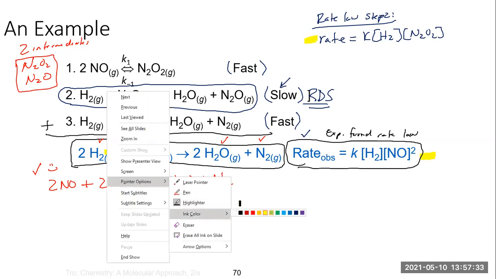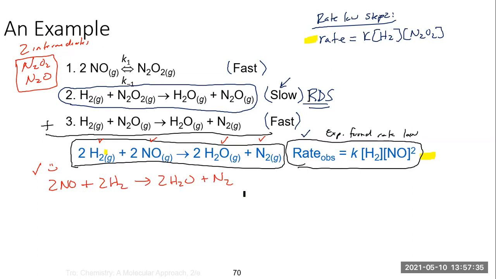The reason you may be right or you may be wrong, which I think is a song title, I'm not sure, is that this is N2O2 here. N2O2 is actually an intermediate. And the problem with comparing a rate law that has an intermediate in it to the rate law for the overall reaction is we're not really comparing apples to apples.